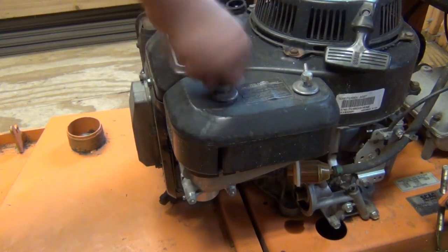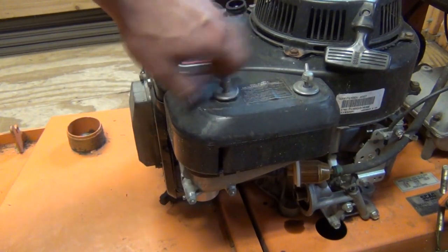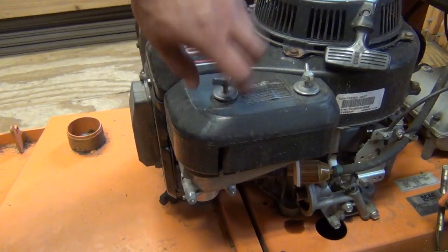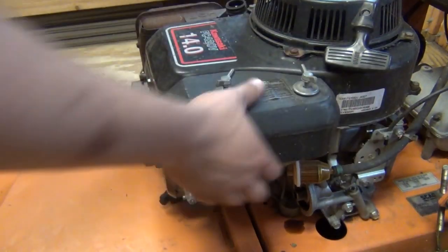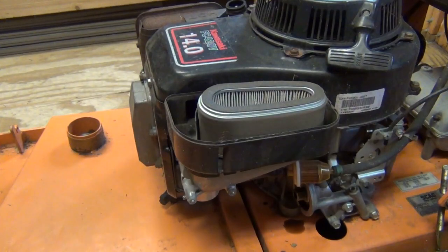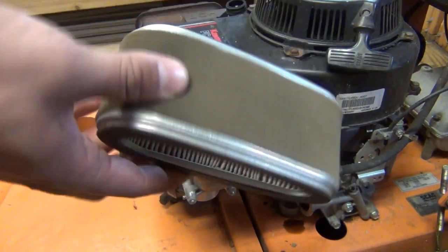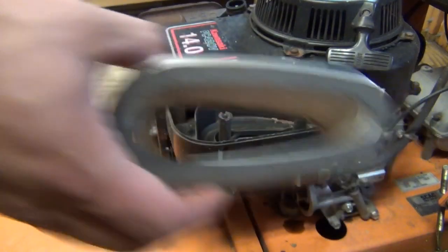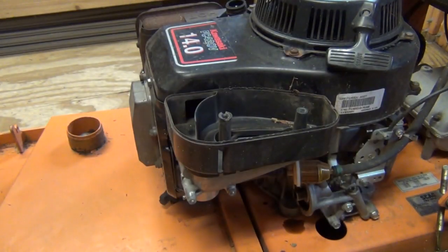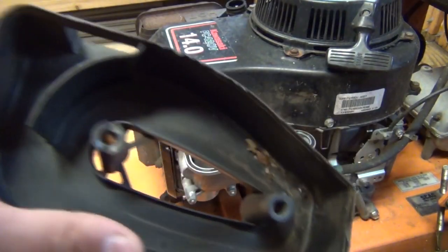Those go right down through the housing into the carburetor. Alright. Just keep loosening them. And then what's going to happen is you'll be able to pop this whole top off. Alright. Here is the air filter, the old one. You can see it's kind of dirty and dusty. Chuck that out. What you can also do is you can pop the rest of this assembly off.